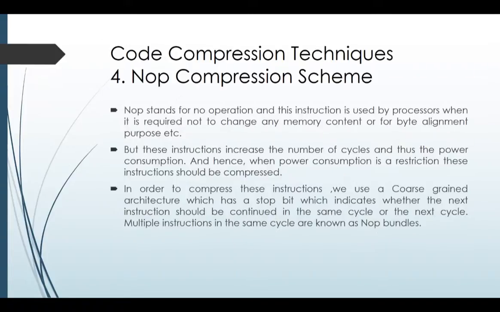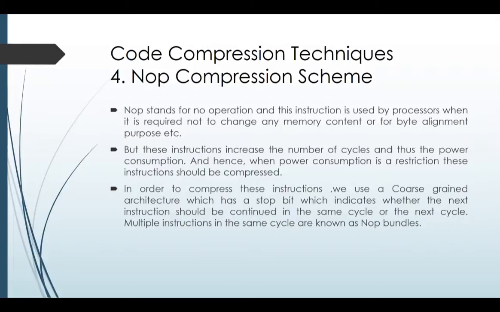Another technique for code compression is the NOP compression scheme. NOP stands for no operation, and this instruction is used by the processors when it is required not to change any memory content or for byte alignment. But these instructions increase the number of cycles and thus the power consumption. Hence, for power constrained embedded systems, it is necessary to compress these instructions.